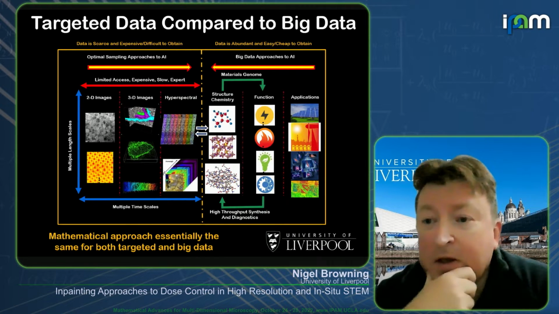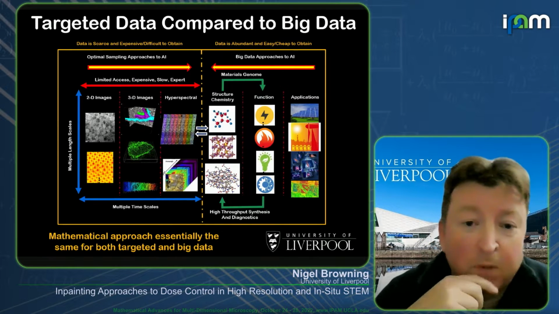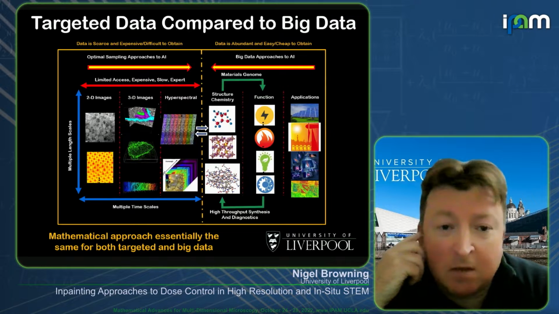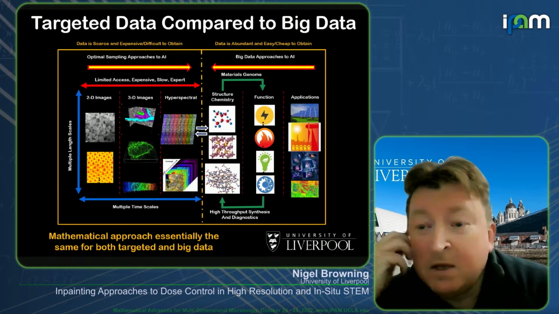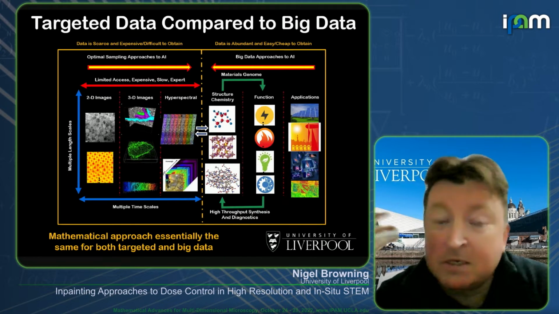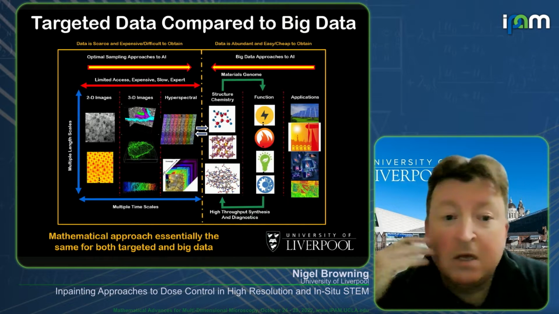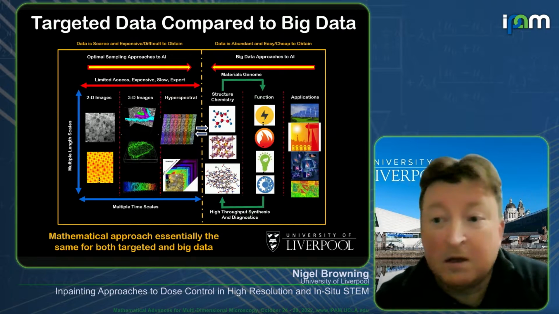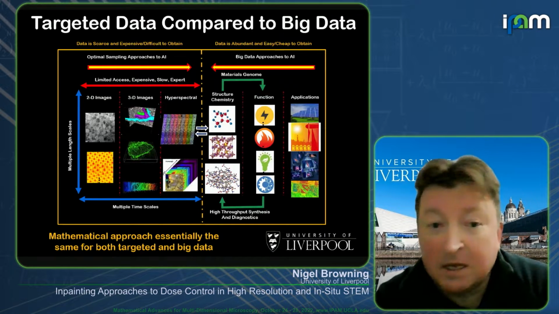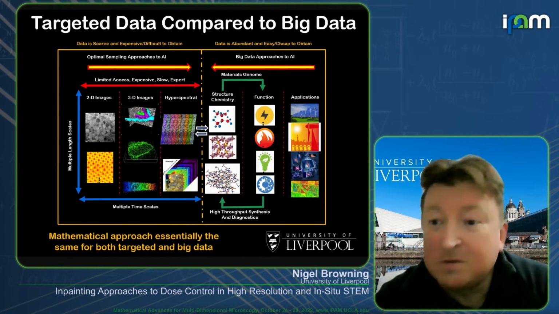There's nothing to say that electron microscopy will ever generate a huge amount of data. Most of us have been in electron microscopy for a long time. I've heard the joke about the sum total of all electron microscopy material that's ever been studied will fit on the head of a pin. Now, that might be a bit of an exaggeration, but it's clear that we're not looking at large amounts of material. We're not going to get lots and lots of data because it's very expensive. The equipment's expensive. It's hard to get time on it. You need an expert to be able to run it, and you get limited access, so it's hard to generate that data.